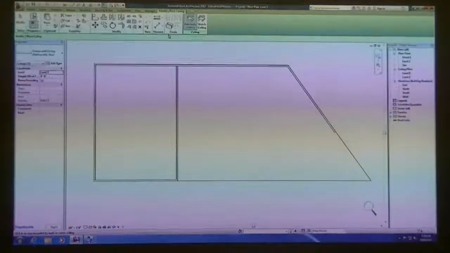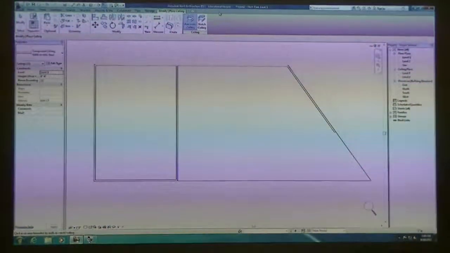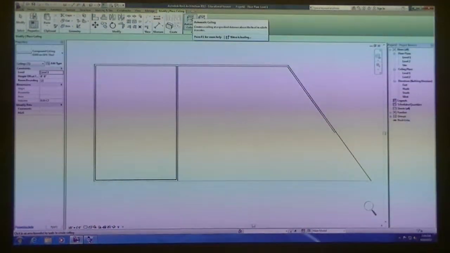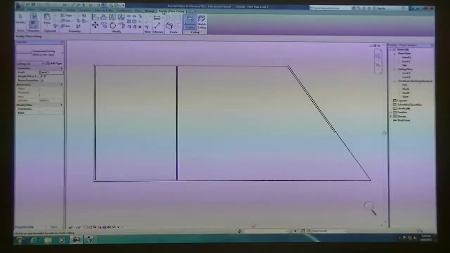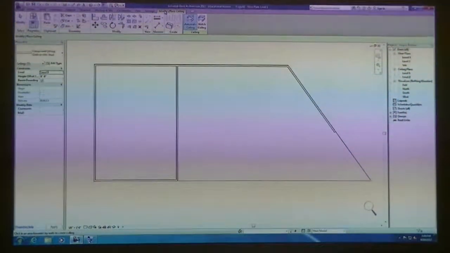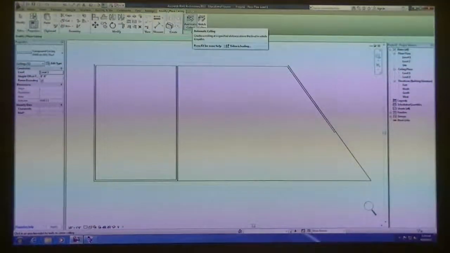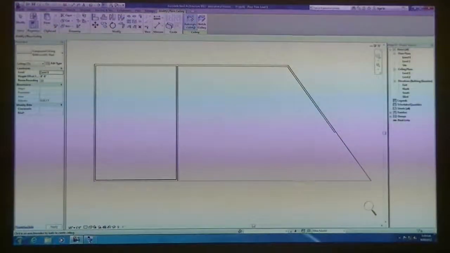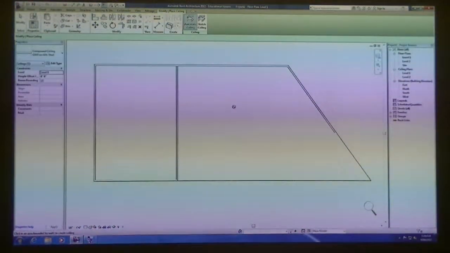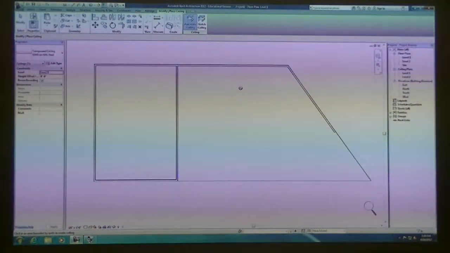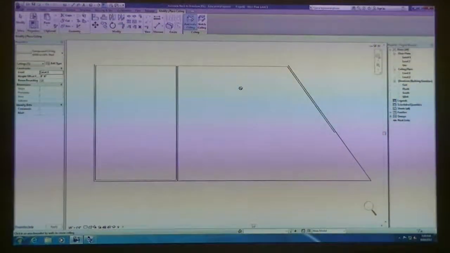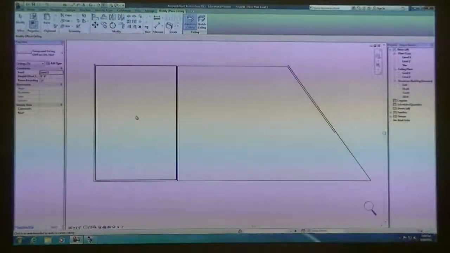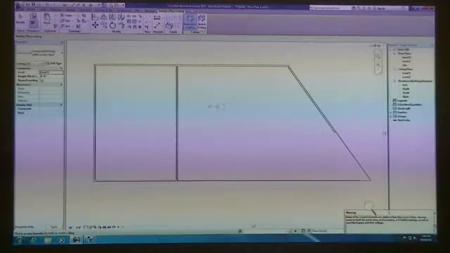If I click on that, you'll see that by default, the automatic ceiling is shown highlighted at the top. If you don't see that, you need to click on your green bar up here, and you've got automatic ceiling. You also have a sketch-based ceiling. The difference is, if I use automatic ceiling, watch what happens to my cursor as I move into the enclosed room. The room highlights red, and I left click and nothing happens.